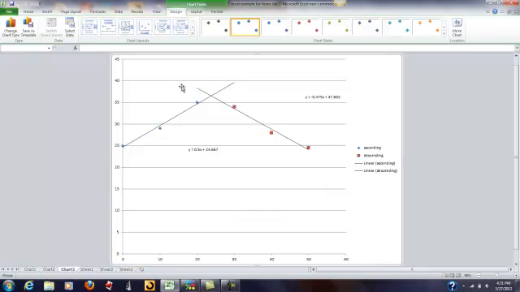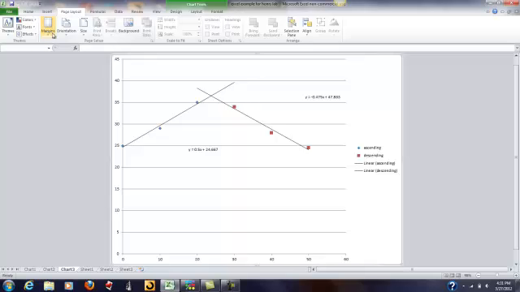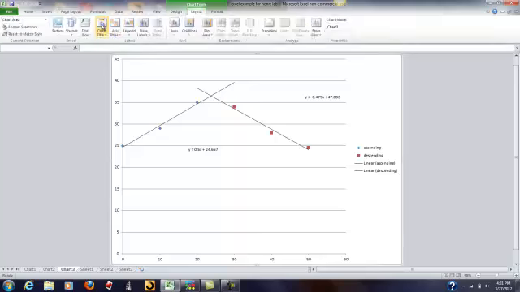Okay, so what you're going to do then is go through and make it look a little bit nicer, and you're going to put some labels for the x-axis, labels for the y-axis, and some titles. And you can figure that out on your own. You can go to page layout. Chart tools. There we go. Chart title, axis title, legends, etc. So put a title, label the y-axis, label the x-axis, and then print this.